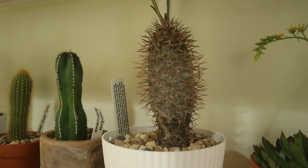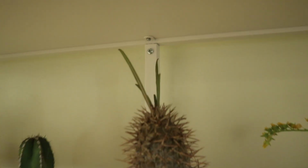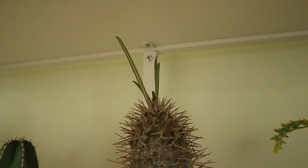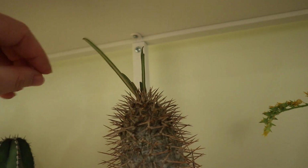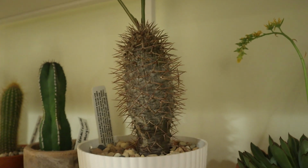I just call it a Madagascar palm because I'm probably saying that wrong. But it has all this little new growth up top here, which is honestly surprising because in other years that I've brought it inside in the summer, it typically stops putting out this new growth. This is the foliage on this plant. Otherwise, it looks kind of just scary.